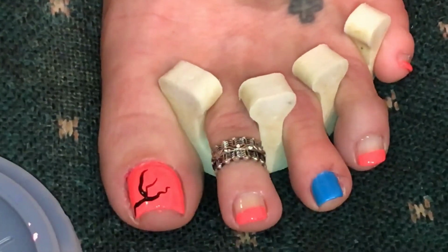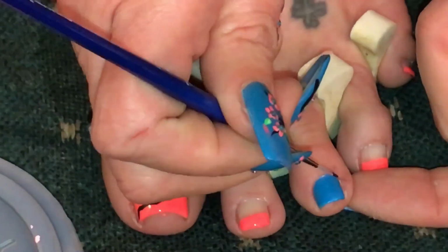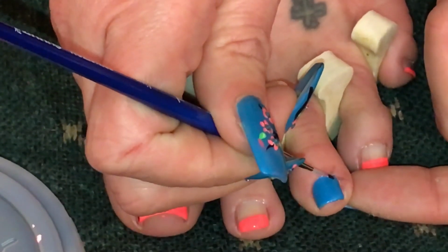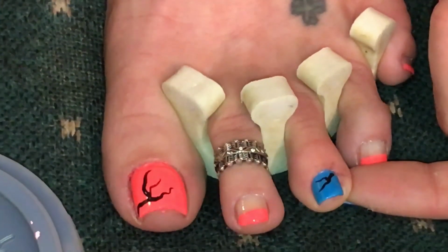Okay, I want to redo these branches on this smaller toe here. I was just doing the branches just too thick. So I pulled it off here. That's what's nice about acrylic paint. And I'm just going to take my brush and just lightly touch and just kind of sway it up. I just want these really thin on this little toe here like that.